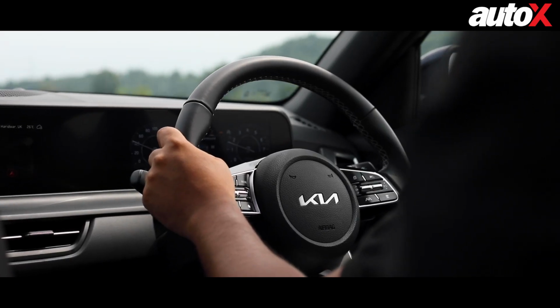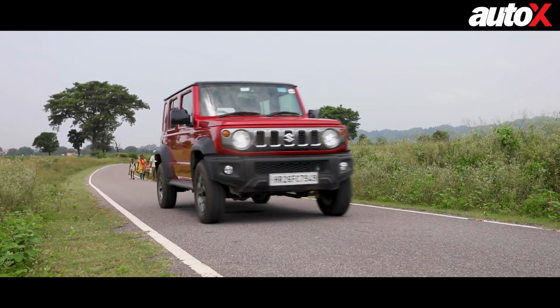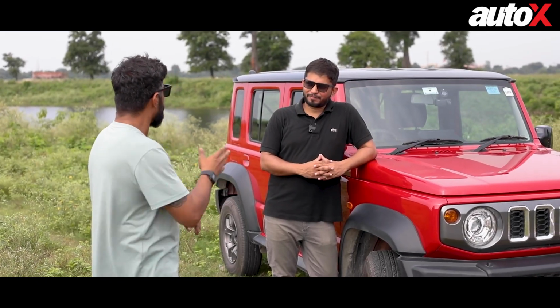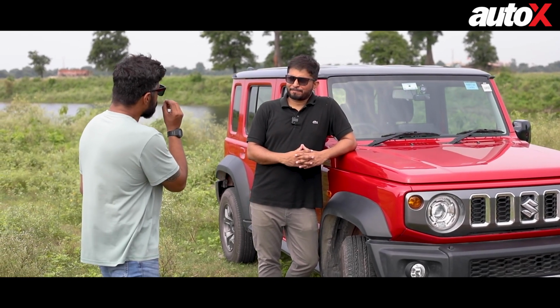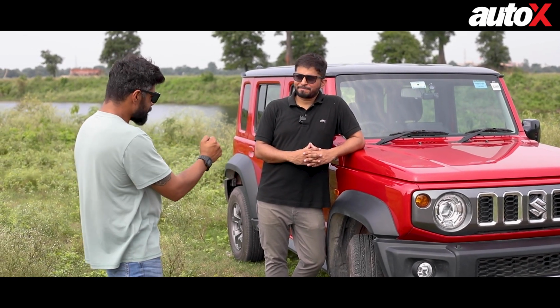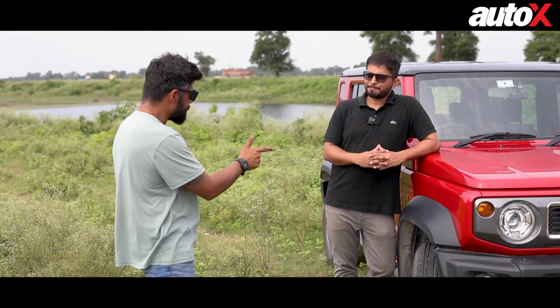Well, first of all, I don't think anyone in India knows what an SUV is. That's why we're getting all these cars. But I have planned a day out with all these cars. You and I go out, we drive each of them, and let me show you what all the fuss is about, what the enthusiasts like. I'm not sure about the Jimny, so I probably need to make up my mind about this as well. But in the process, we're going to come up with a winner.